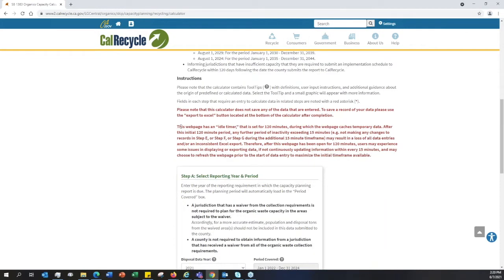Last up, as a main disclaimer, as you'll see in this larger paragraph, this page has an idle timer. I literally just opened the page as I navigated to it, and a timer basically starts internally on the web page itself for 120 minutes. As we work through it, you may be wondering why there's so much text in certain places or why things are set up the way they are. We have website accessibility standards that we needed to meet. So as a way to get some of the information to feed into the calculator, certain steps had to be taken to make sure we still met our accessibility standards, as well as maintained a tool that could be used. So as it says here, there's a 120-minute timer. After that 120 minutes, if you stop using it for any longer period than around 15 minutes, you may experience a loss of data. It's not ideal, but it's what we had to do to make sure that it would function as well as meet our website standards.